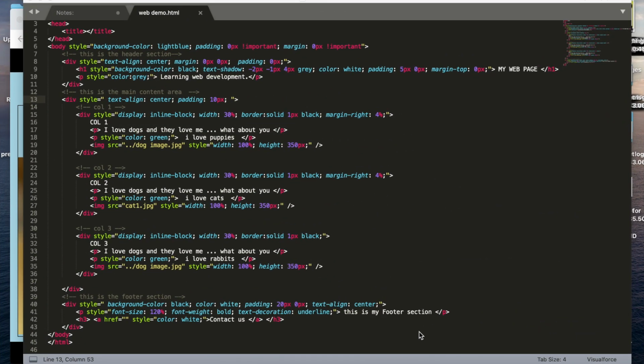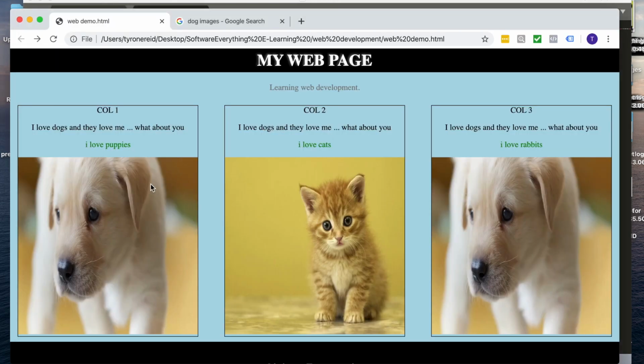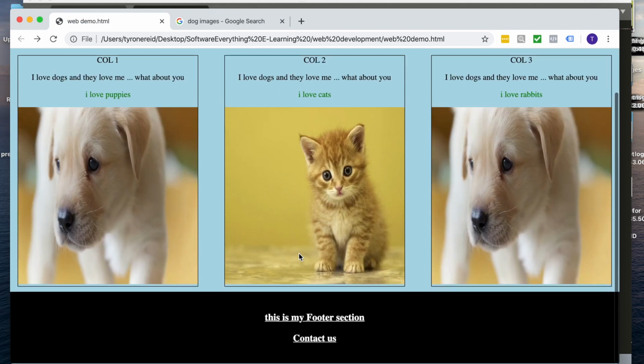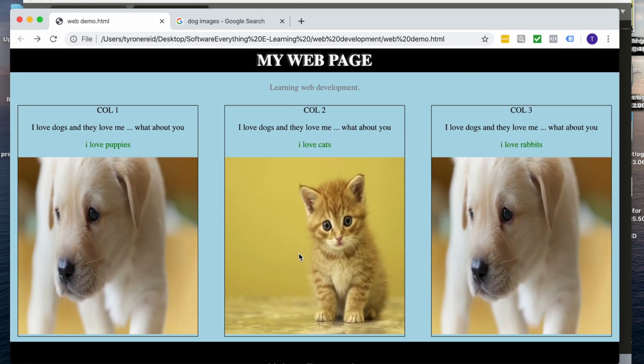Welcome back everyone. Today we're going to keep on going from where we left off in our last lesson. As you can quickly go back and see, we created 3 different columns, we added some images, etc., just to show you what you can do with divs and how you can separate the page and make it more elaborate to what you want to do. In this case, we created 3 different columns. It could be 4 columns, completely up to you.